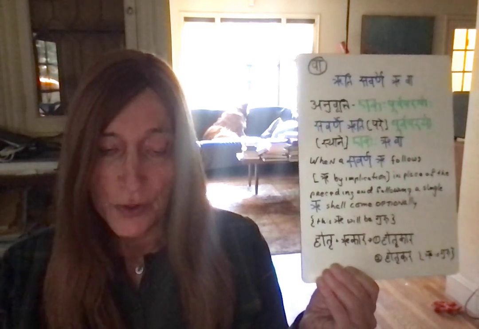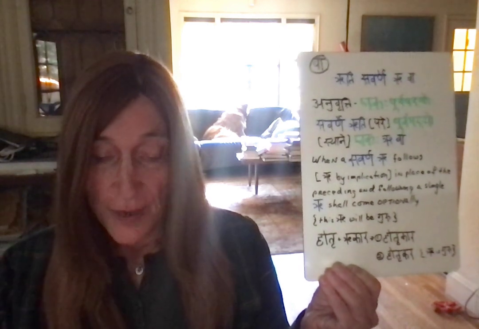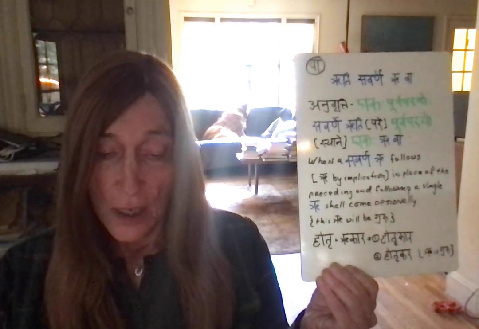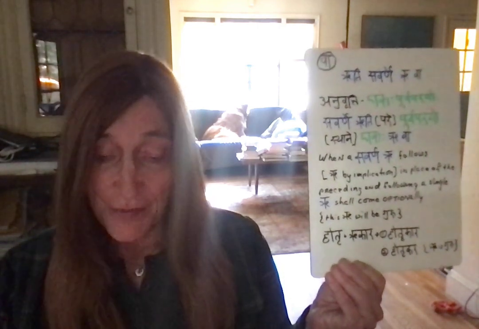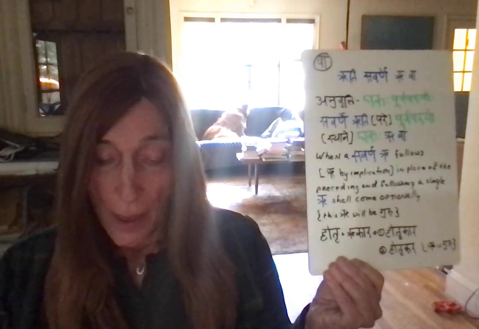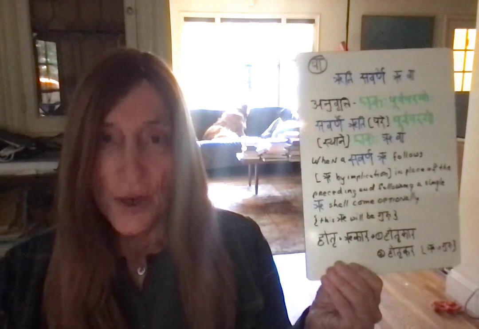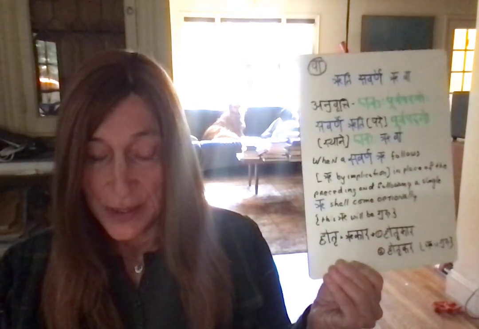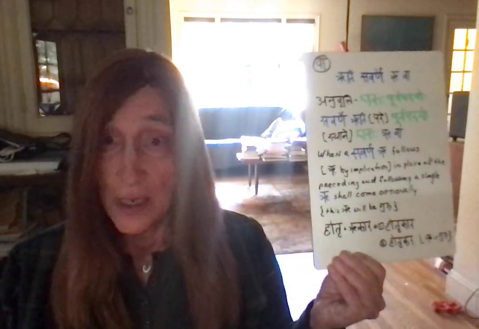So an example is Hotr Rurkara. Hotr Rurkara. So we have the Akasavarne Dirgaha option, which would be Hotr Kara with a Dirga Rur, Hotr Kara. And then we have the option of not having the Dirga come, and it is Hotr Kara. So that would be Guru, because it's the one that came in place of the preceding and following, instead of being a normal Dirga, a Kasavarne Dirga.